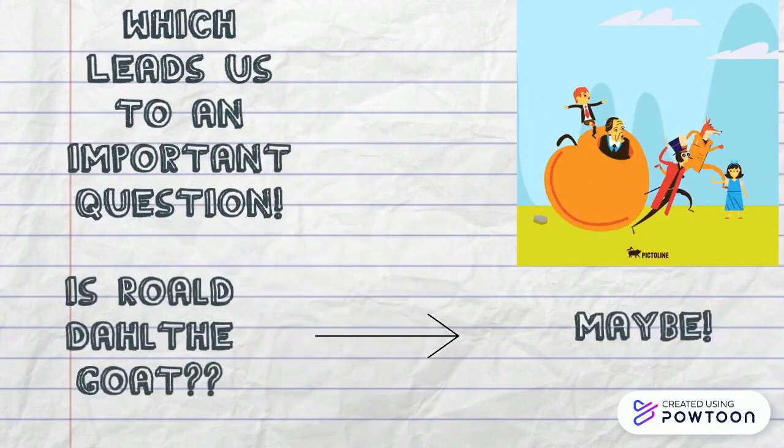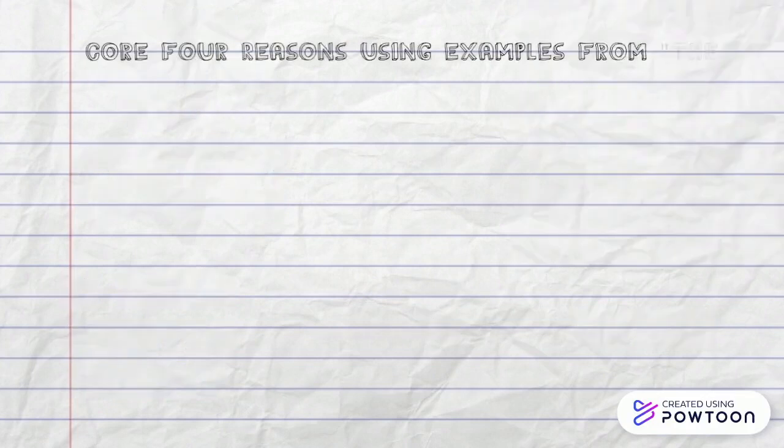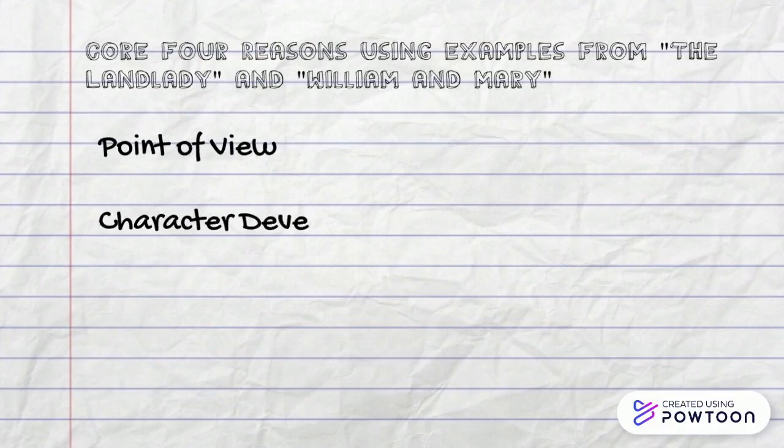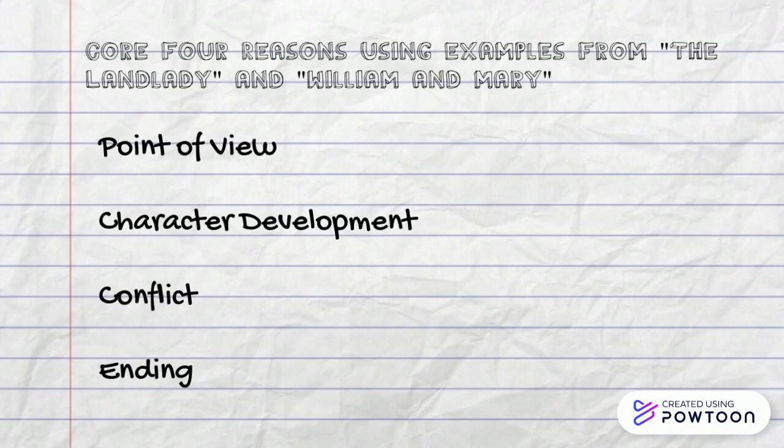Maybe. The four main reasons I chose Roald Dahl, using examples from The Landlady and William and Mary, are how his writing style, how he writes point of view, character development, conflict, and how he writes his endings. I think he's a really fascinating writer, and I think you'll really, really like him.